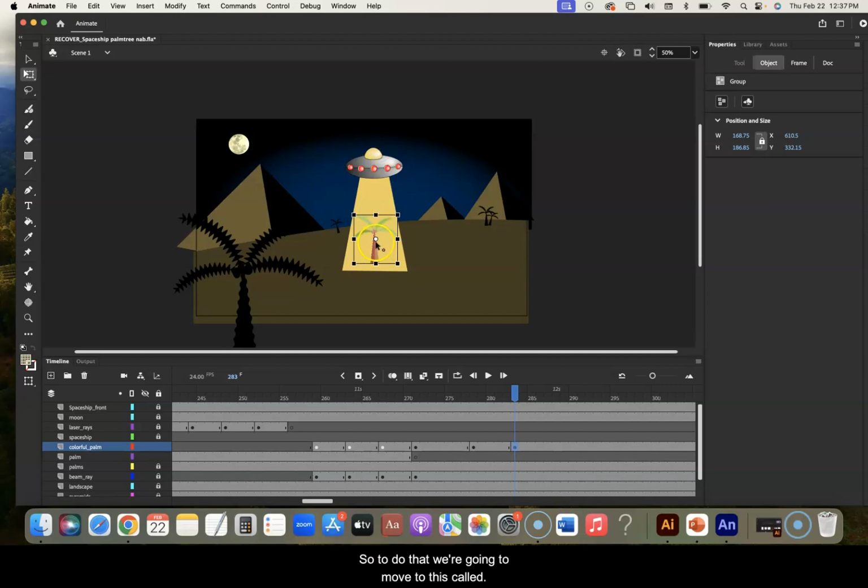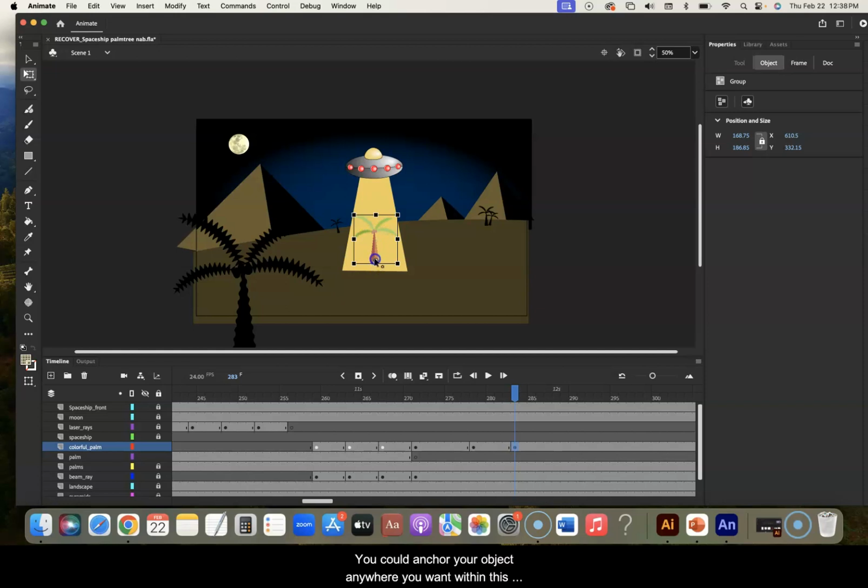To do that, we're going to move this, I call it a transformation point. It's the point that determines where the object can rotate. It also determines how it's going to scale. But this can be moved to a new location.